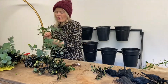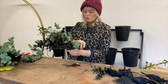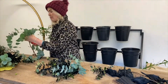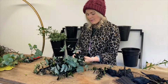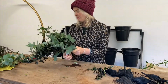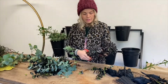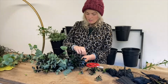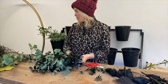Now, the look that I'm going for with this is kind of like a nest, almost, so you can add in some straw, you can add in some dried material, you can add in twigs. There's lots of different things that you can add in. You can also add in some skeletons and some different things that are whatever your personal taste is. And we're just continuing to bind that round. I'm going to add in the birds after I finish the foliage part. The purpose of always swapping the direction of the foliage that you're going in is to fill out the ring base.